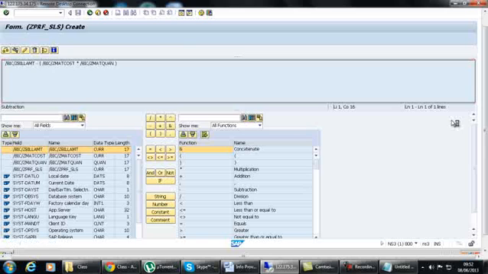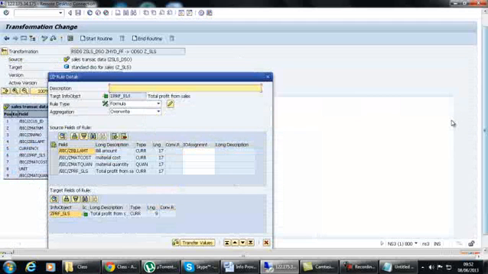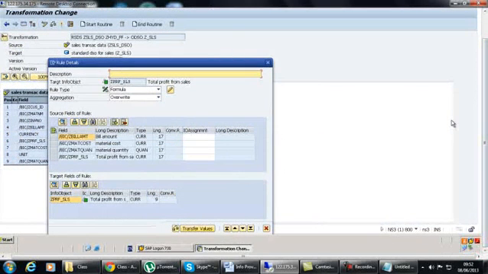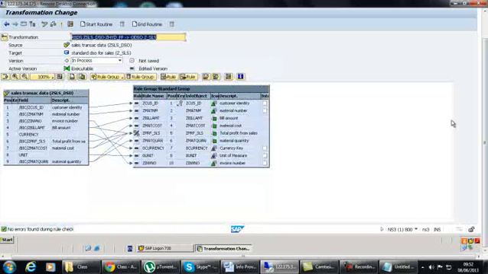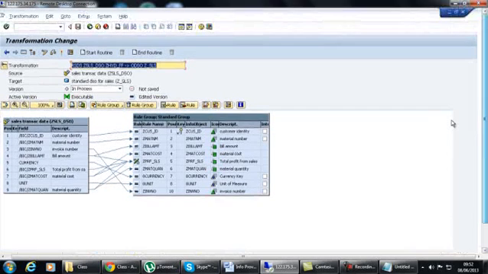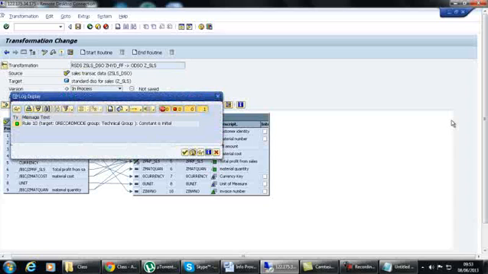Here you can see transfer values, all the values will be transferred here. So now you can activate it. Zero record mode is initial because the source system hasn't provided the record information.